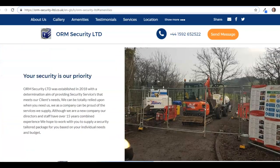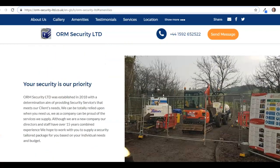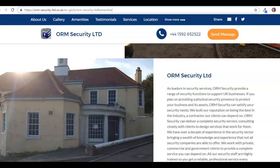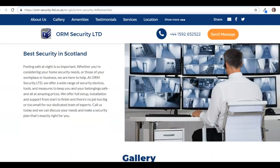I'm sure you realise the way the website introduction and the sections are written is probably not the best. It looks like it's been focused on mentioning security services as much as possible, which is the way of writing for search engines four or five years ago. Now it's not really appreciated by Google or anybody else. They're looking for text that speaks to humans. They're clever enough now to identify text that's got the right keywords without having to mention them — and the style of writing and its readability to humans is as big a factor now. Mentioning keywords like 'security services' as much as this does is not necessary and can be detrimental. So yeah, we can definitely improve that.